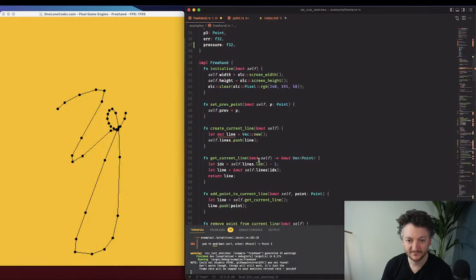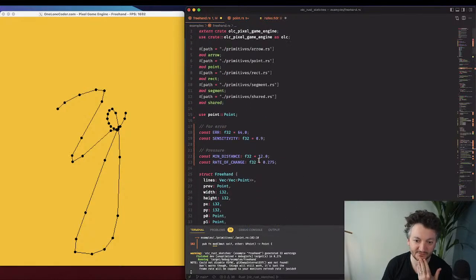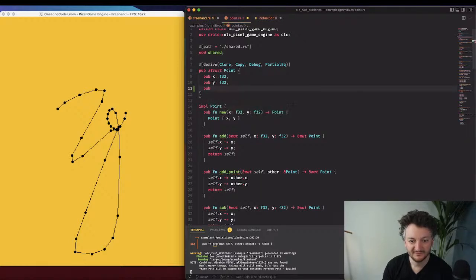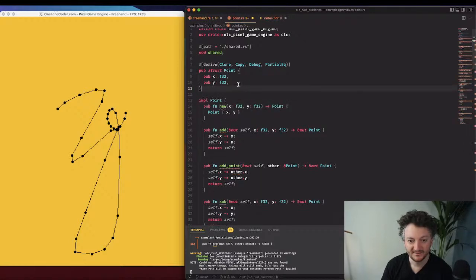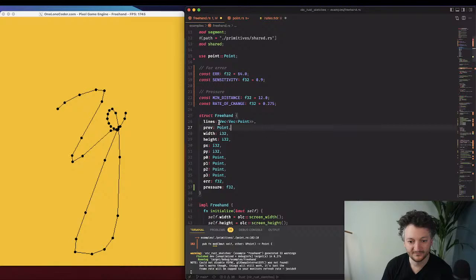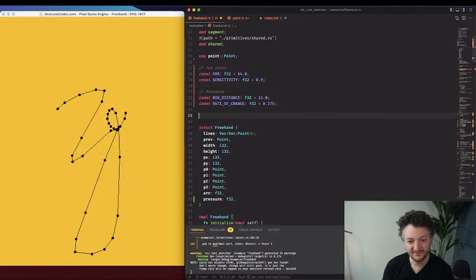Let's make these points. I don't know, how are we going to record this? I guess we could either add a z to our point, or we could make a new vector of, or could also have pressures be separate from points. I don't like either solution. Let's do this. Line point.